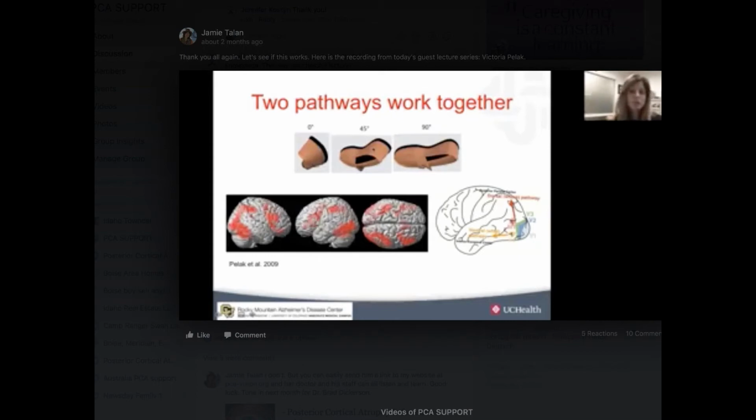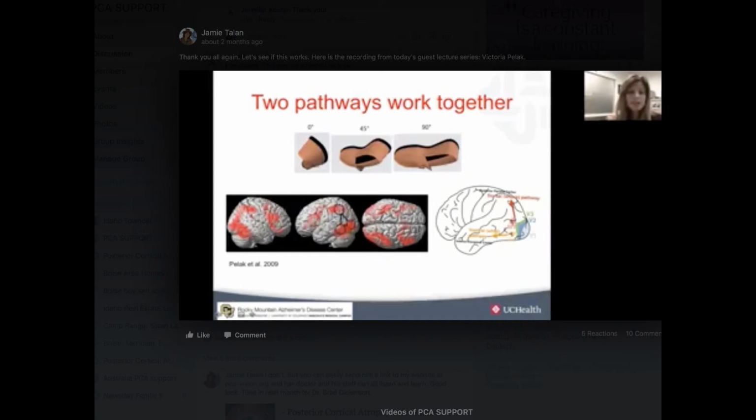angle to you. And then we did this task while healthy people were in an MRI scan, and we looked at the metabolism and said, okay, what parts of the brain are very active during this task? And that's what you see down here. You see a side view facing to the right. Here's a side view of the same brain or the same image facing to the left. And you see all these areas of the brain.